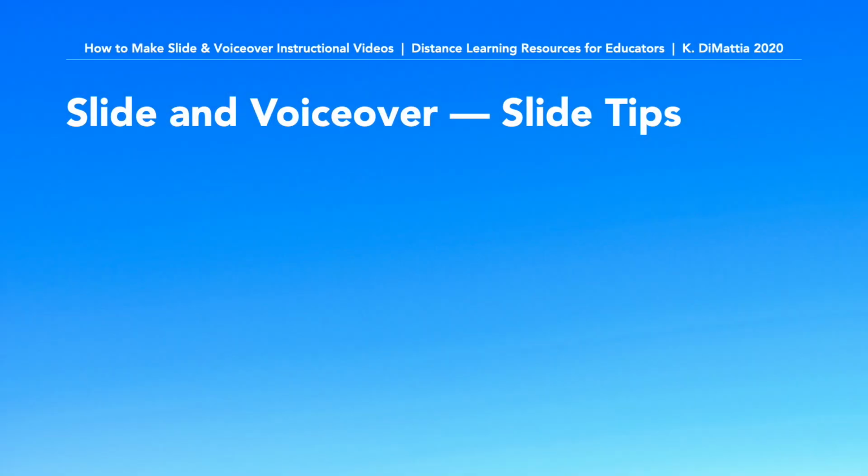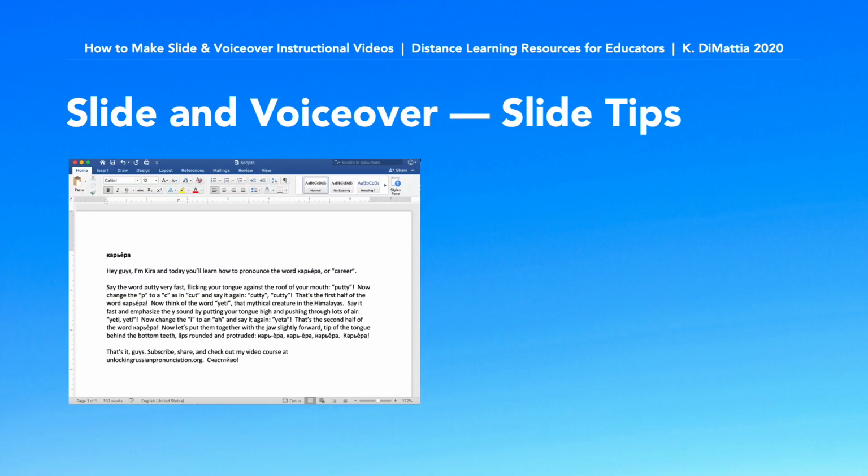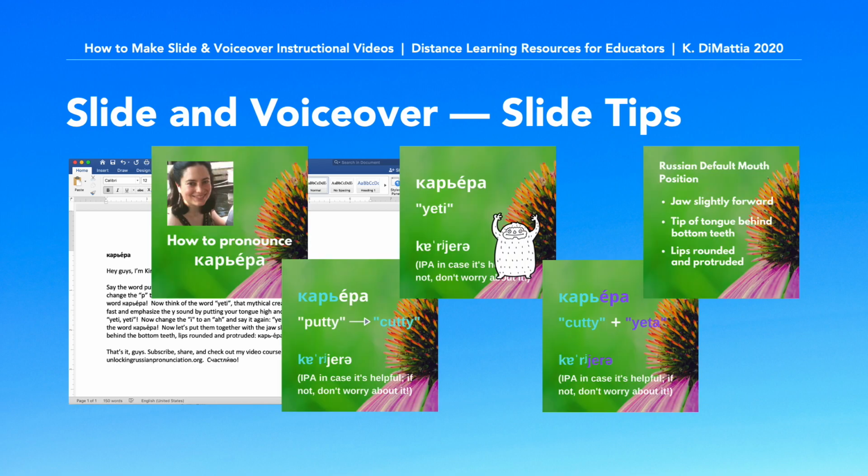Next, creating slides. First, let's talk about content. At first, I was creating slides right from my scripts and outlines using all of my examples, but when I watched the videos afterwards, I realized that my slides looked a lot more like a textbook with too much information to absorb easily, and that video really lends itself to a different kind of visual. So now my slides are much simpler.